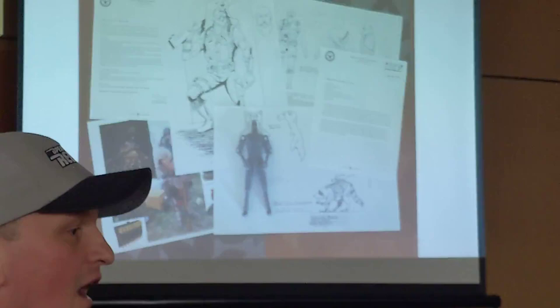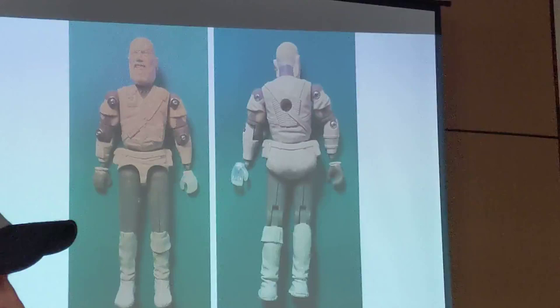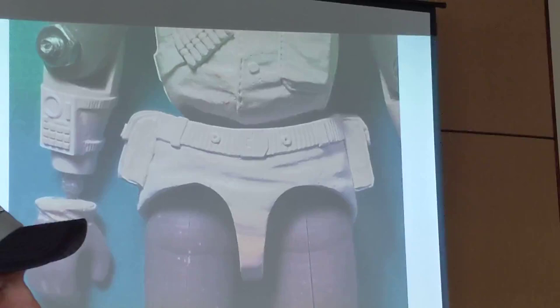This is a kickoff packet for Bearclaw. Mike Good's working on Bearclaw right now. And here's a sculpt done. This is a partial. This is only the torso, the hips, the head, and one boot is finished, right? This is an in-progress photo. But look at that facial expression. You see the little bear claw necklace too? Yeah, just the details here, man. He's doing amazing work. So that's the sculpt update.